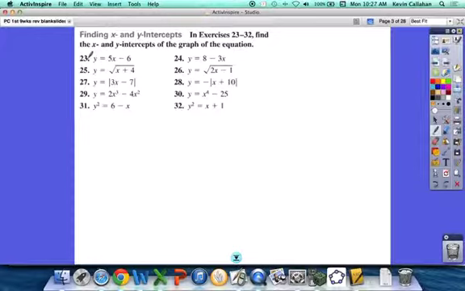So just remember those two basic strategies. In order to find the x-intercept, substitute y equals 0. In order to find the y-intercept, set x equal to 0. Did you have a question, Logan? No? Okay. A basic piece of knowledge that we should have at this point.